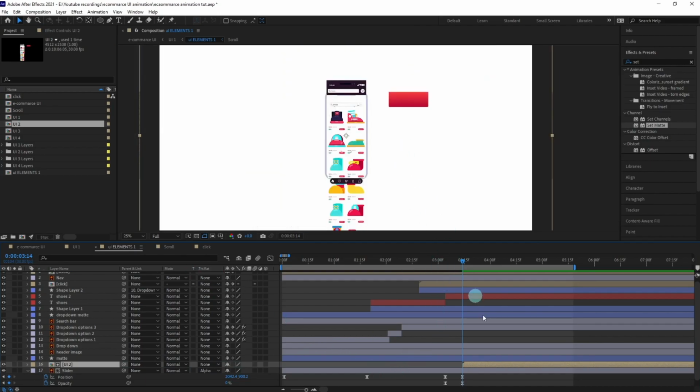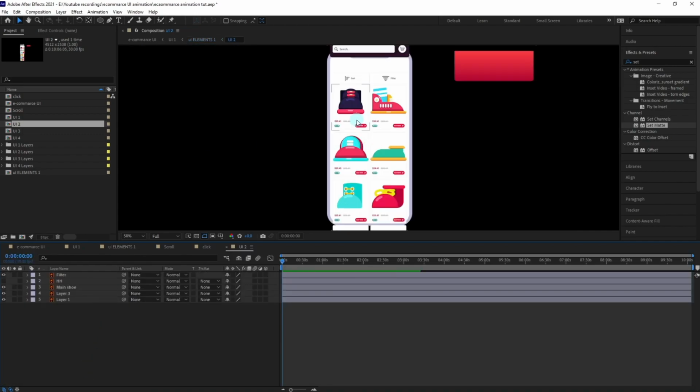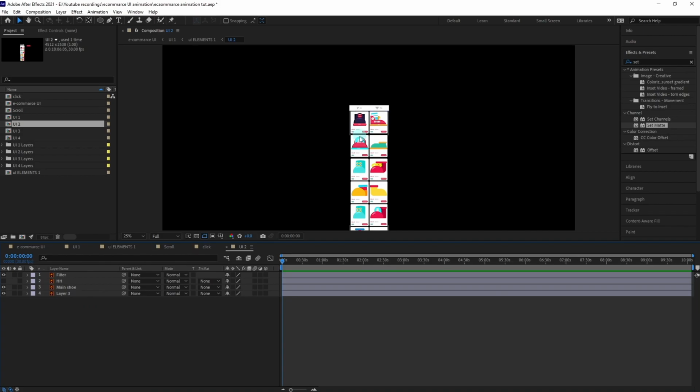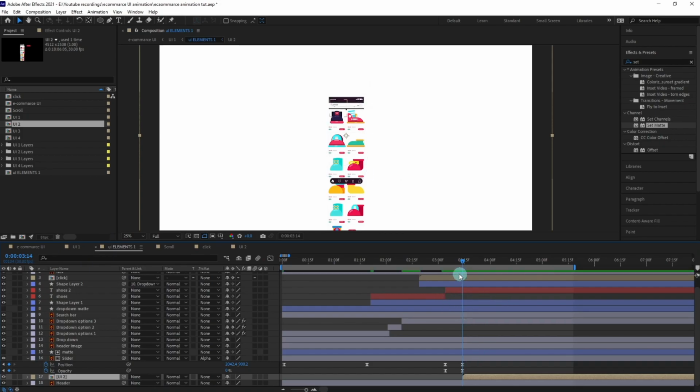All right. So let's open the composition window, and I'm going to delete layer 1 from here. So at this point, this UI1 is vanishing.